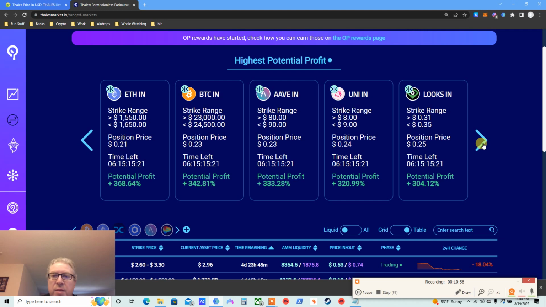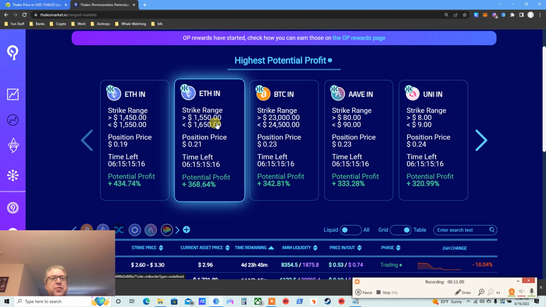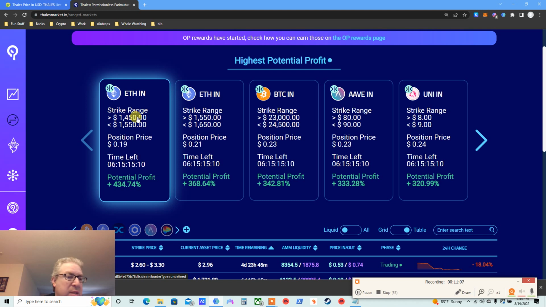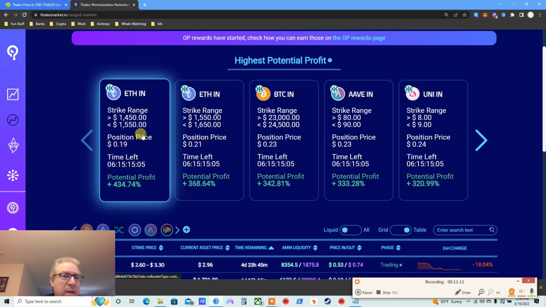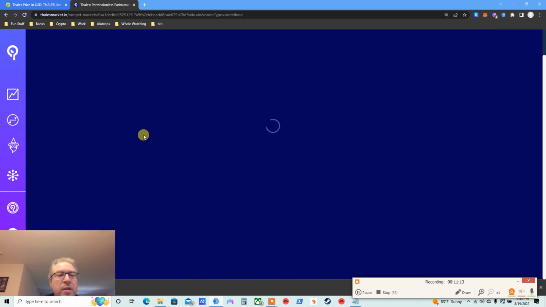Uniswap. This is cool stuff. Let's just pick Ethereum. I think this is normal. 1550 to 1650. Interesting. The next week, let's go. And this one is 1500. That's another 10% from here. You know what? Let's go degen full mode.